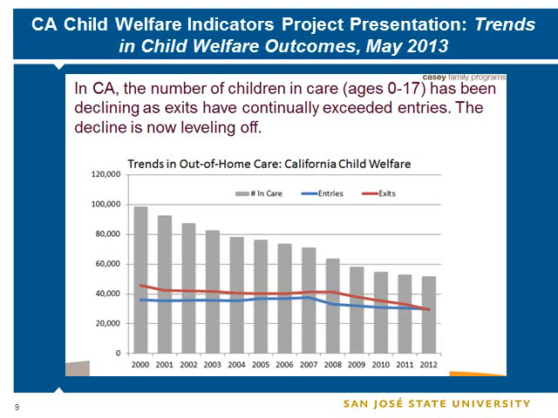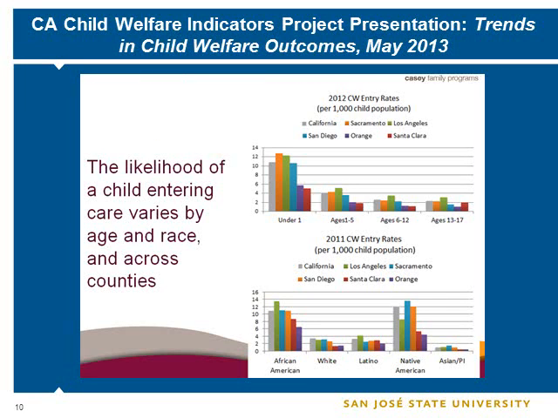You can also find a lot of additional information on the site about child welfare outcomes and agency performance. There are posted presentations where you can learn about different trends, such as the overall decrease in the number of children in care in the last decade, or the difference in the foster care entry rate by child characteristics, such as age or ethnicity.